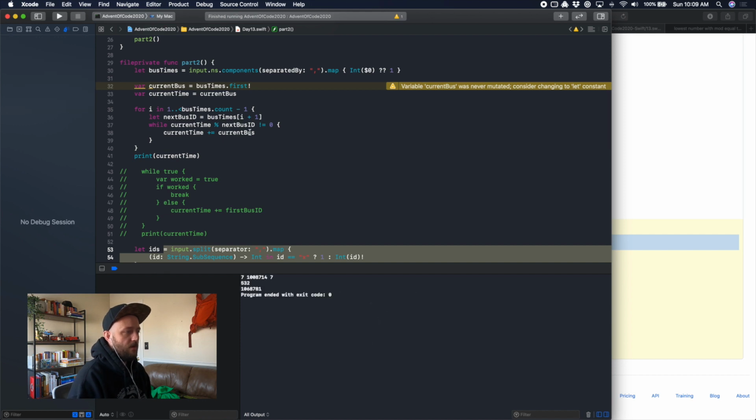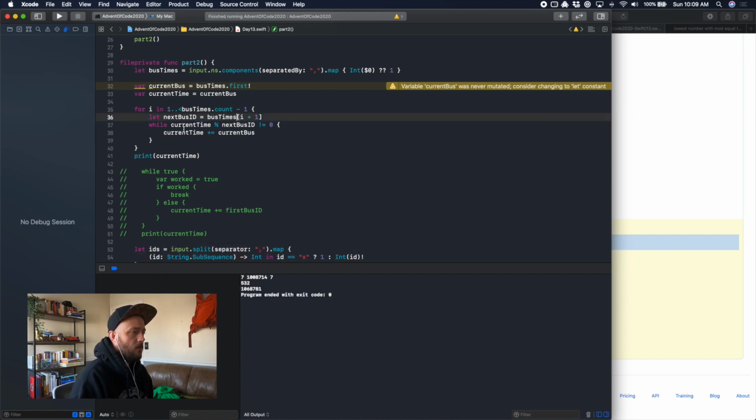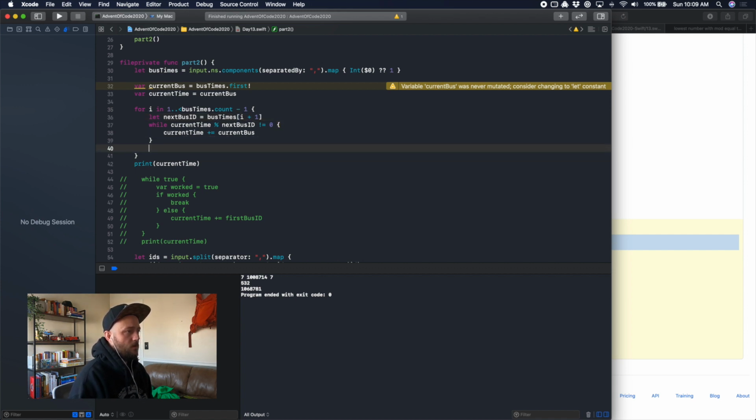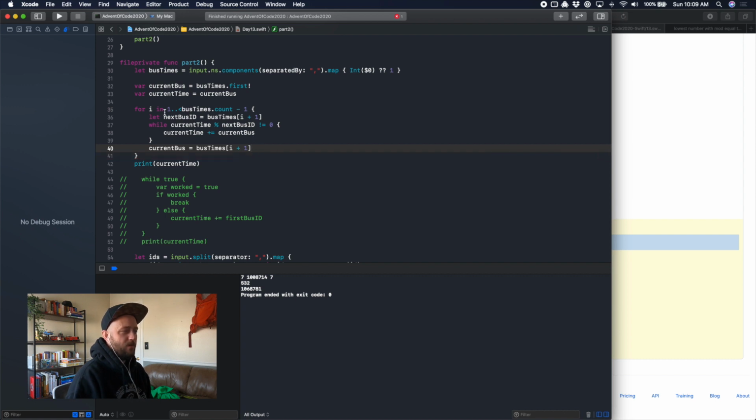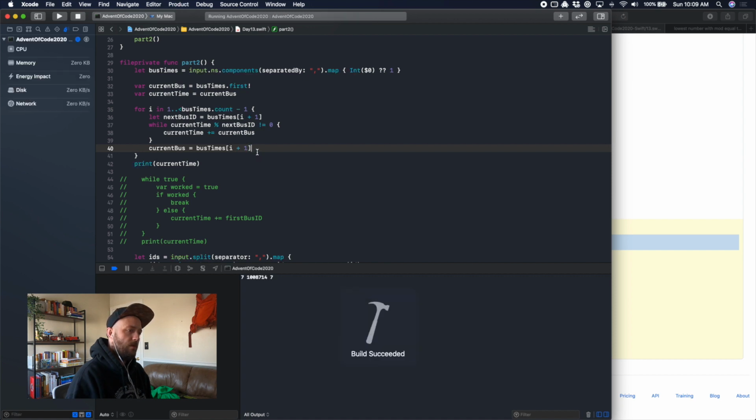Oh, current bus never got updated. Whoops. So current bus equals bus times sub I. Is that right? I think that's right. This is weird that we're always doing I plus 1. It's probably a smarter way to do that.